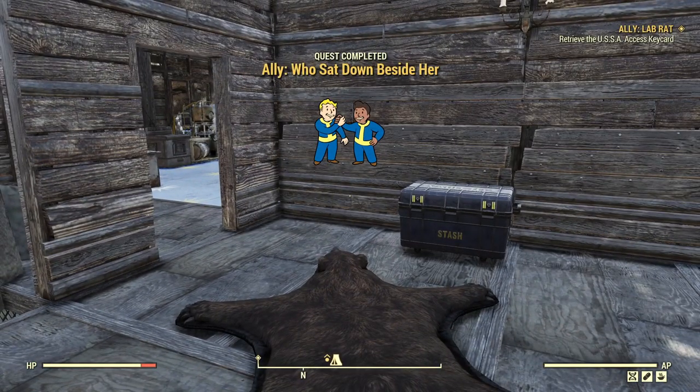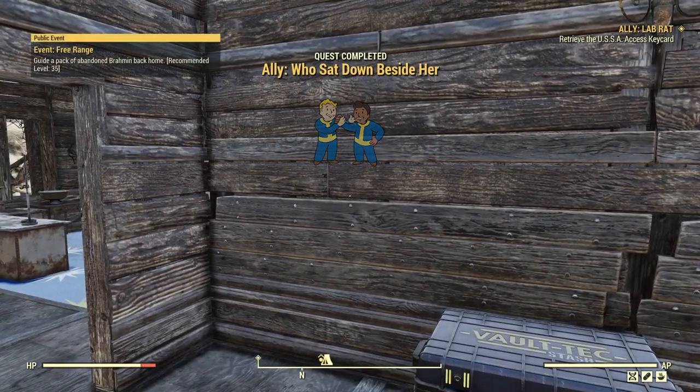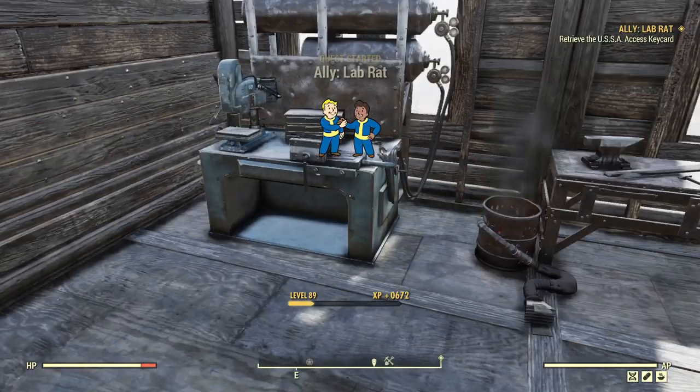Who sat down beside her? Give me some crap I don't want, game. Give me some crap. Come on. Lay it on me. Right away. Cartridges, a Tesla rifle, and some fusion cells. There you go.